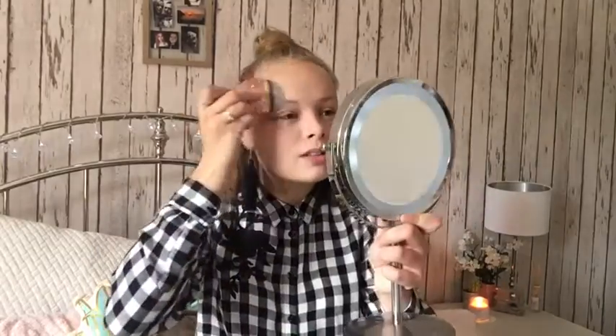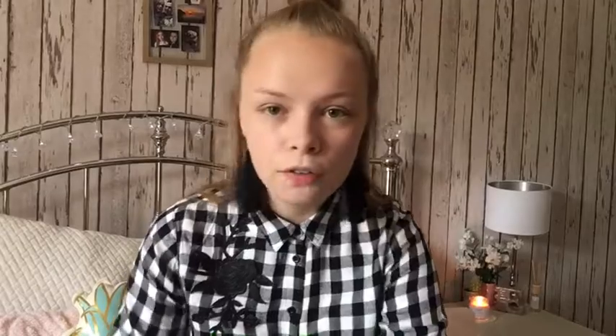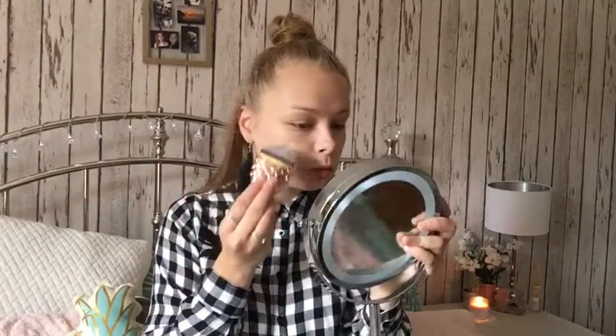I've got to admit it's blending in my foundation lovely — that's going in pretty well. I've had this for quite a while and I've been meaning to do a video with this for ages. I've noticed you can get these in Primark now — I swear I saw on Primark's Instagram that they're selling these brushes. I want to go through with another coat just around my forehead area and my cheeks area because that's where I'm breaking out a little bit, but now I'm going to put the foundation on the actual brush and try that way.